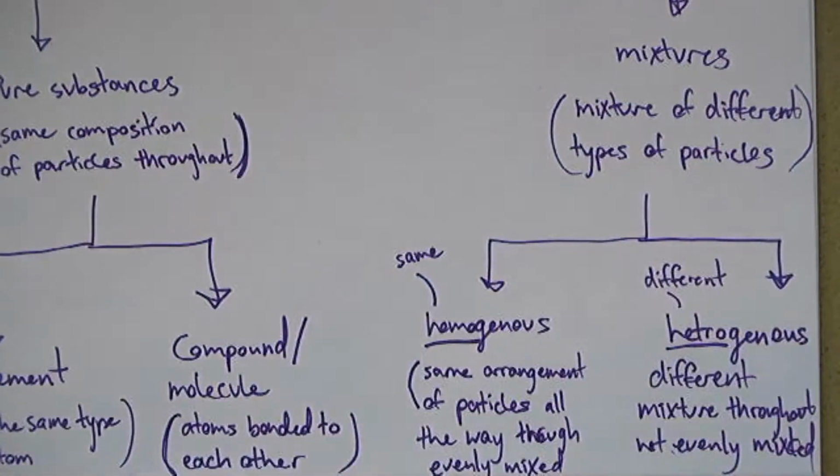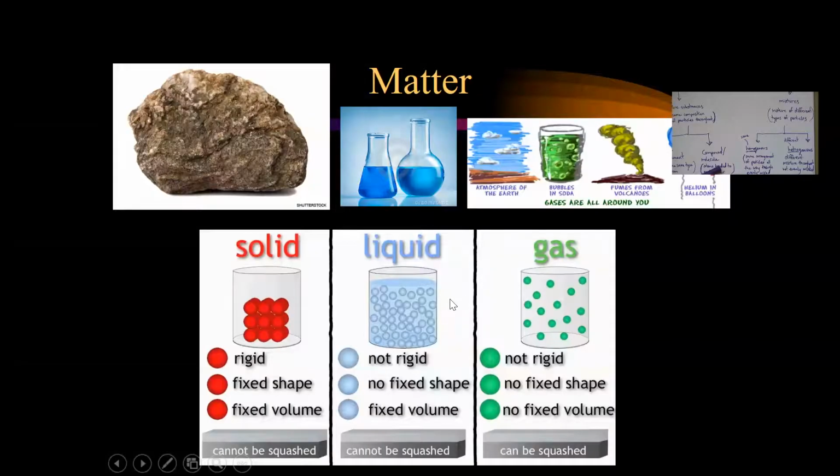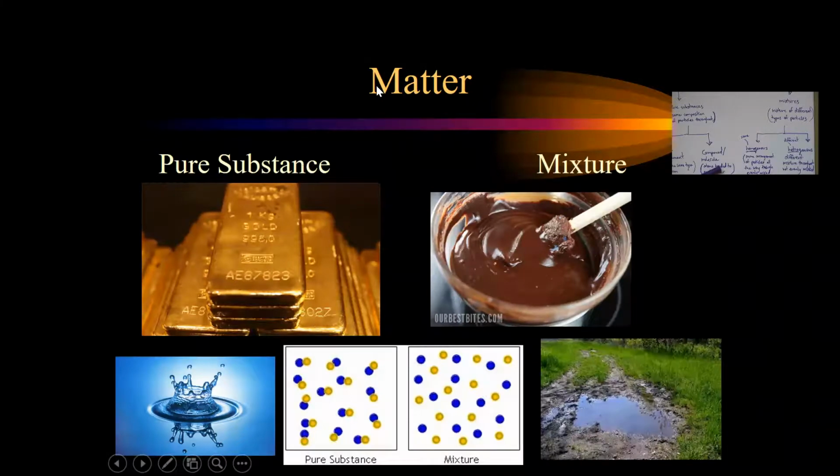So let me show you some good examples because I think that helps. I'll share my screen again. So this is the rest of that stuff there. We saw that. So matter, right? There are pure substances. Remember, pure substances are the same compound, same particle, they're the same. So here's an example of an element. That element is gold. Here's an example of a compound or molecule. This is water. Notice that these are all a molecule that has one blue and one yellow, whatever molecule that could be. Maybe it's carbon monoxide, one carbon and one oxygen. But notice that they're all the same, and this is a compound here, and they're all the same particle.